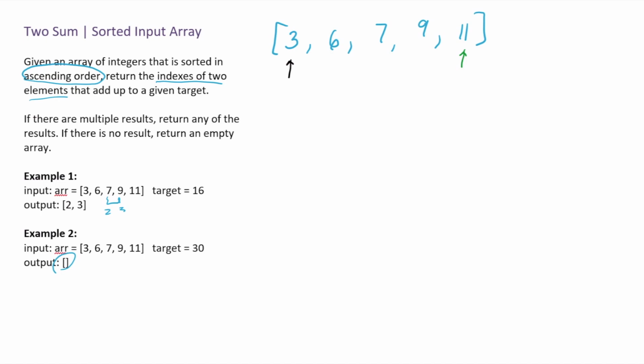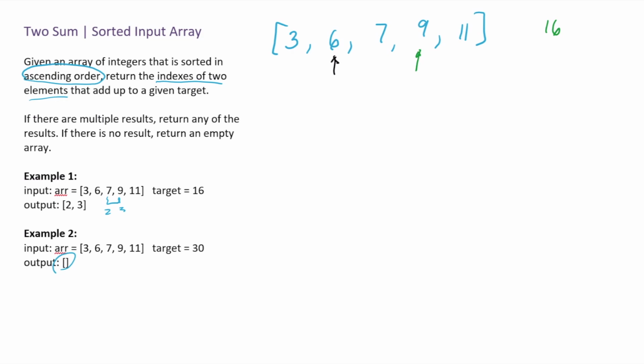So our target should be 16, right? So it's less than the target. So that means we have to increment or increase the sum. To do that, we have to move our left cursor to the right. So let's move it to the right. Okay, so here we now have 6 and 11. The sum of these two is 17. Okay, the sum is greater than our target. So that means we have to lessen our result. So to do that, we have to decrease this by 1. So let's move it here.